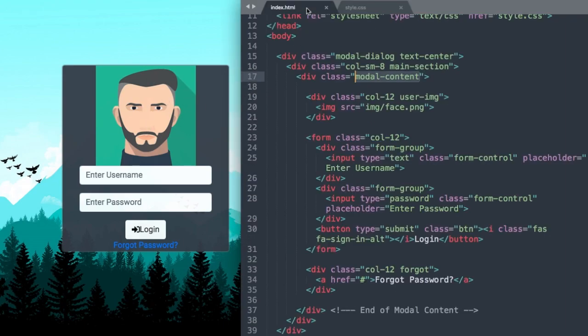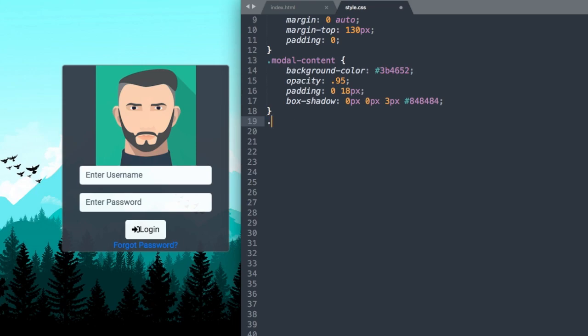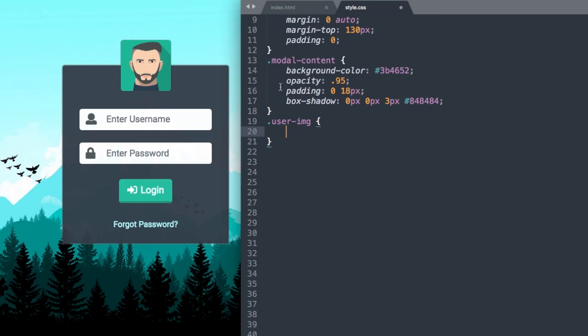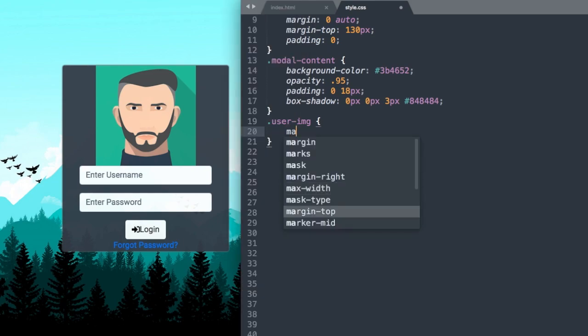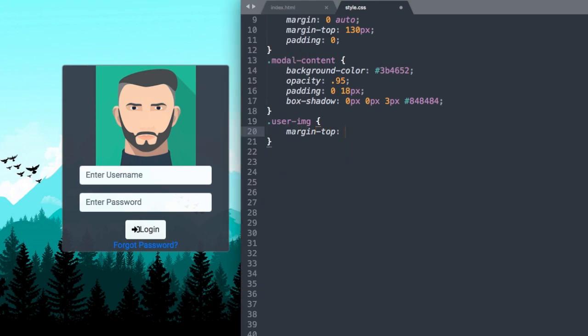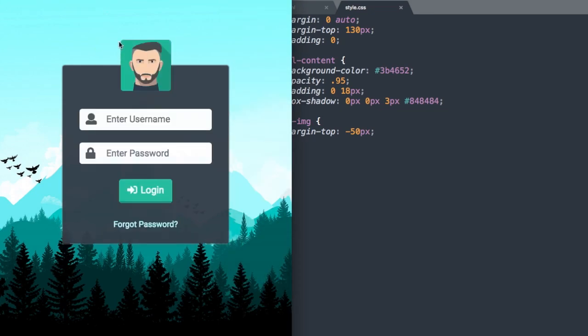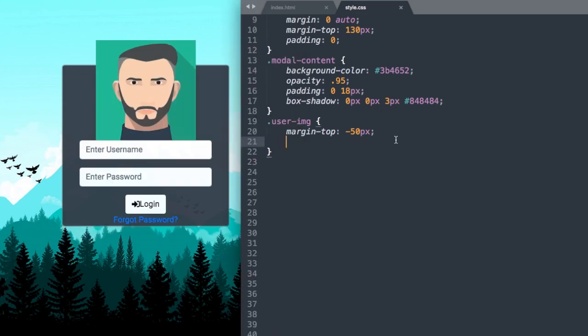So next, let's move on to our user image. So we'll go ahead and reference the user-image class here. So we'll say .user-image, and then the original with the image, it sticks out of the top a bit. So we'll say margin top -50 pixels. Okay, so now if we go and refresh, there we have it sticking out of the top a bit. And then let's add some space underneath it also before we get to the input sections. So we'll say margin bottom 35 pixels.